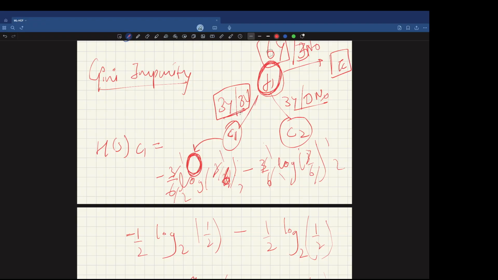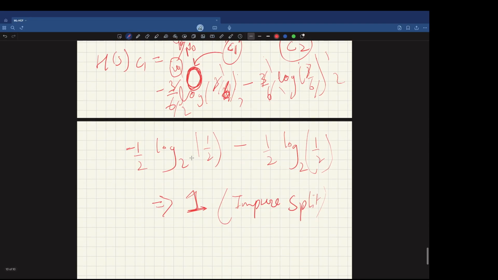Earlier it was Outlook, and in that Summer was there. If you are talking about Summer over here, go with the Wind and make a correlation with the Wind. If it is Summer and windy, yes, Summer and not windy, no. Then again you have to do the correlation again. Are you guys getting it?